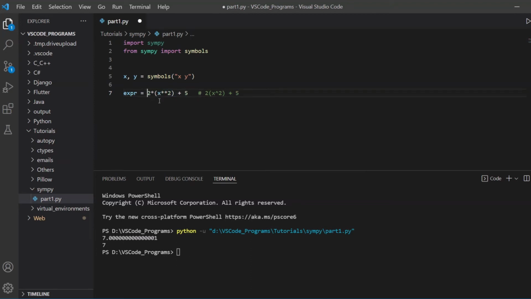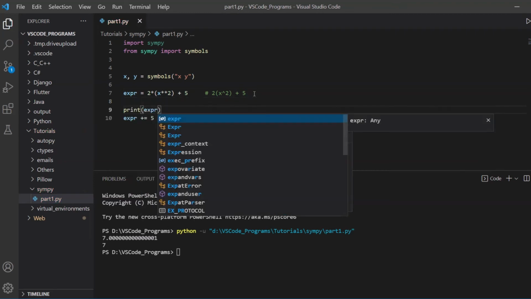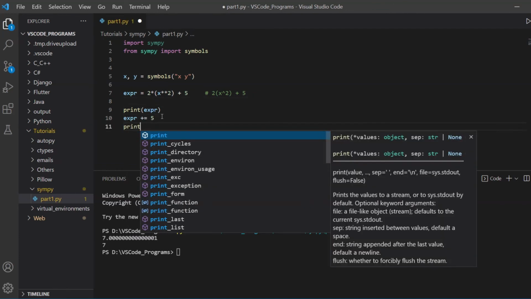Now notice something interesting. This is not a string. You might think that we would have to create a string like this, but no, we don't need to do that. We can actually create it like an actual object, like we're adding some actual integers together, adding some actual unknowns. That's the cool thing about SymPy, because guess what? It's not just a way of representing expressions. We can also work with these expressions. So for example, if I want to add 5, let's see what happens. I'm going to print out this expression before and after. Watch what happens.